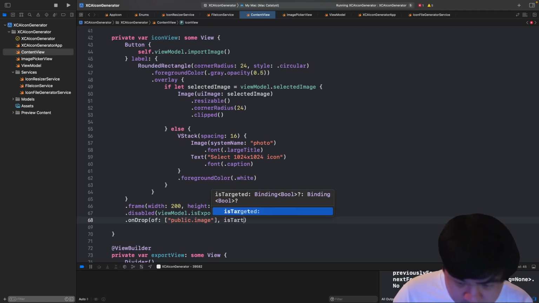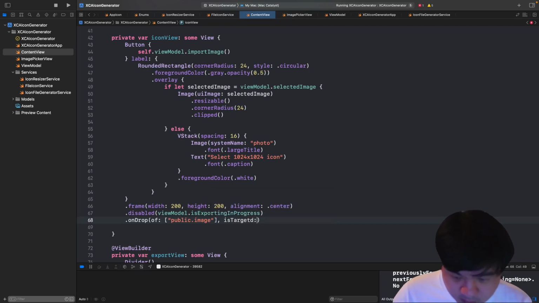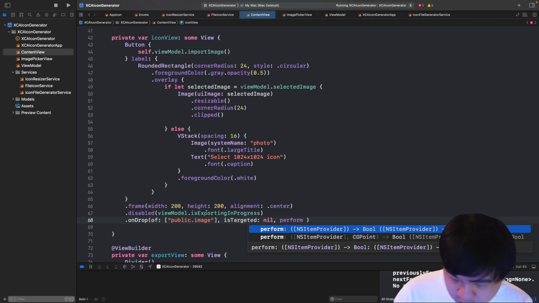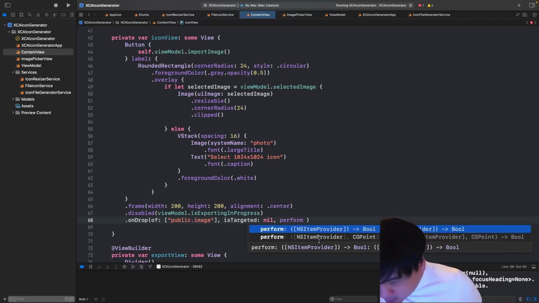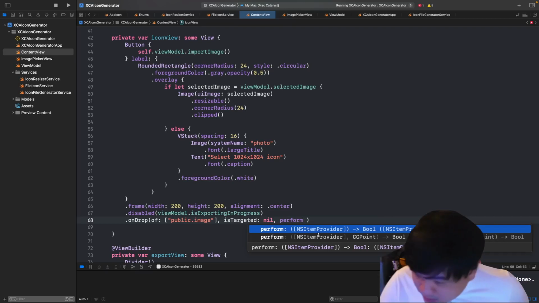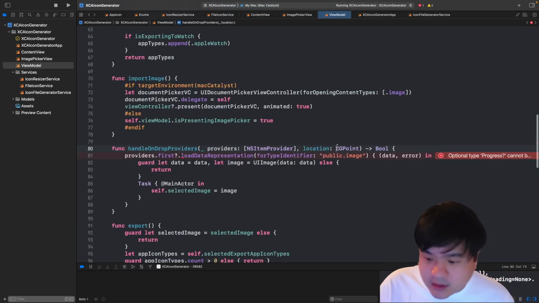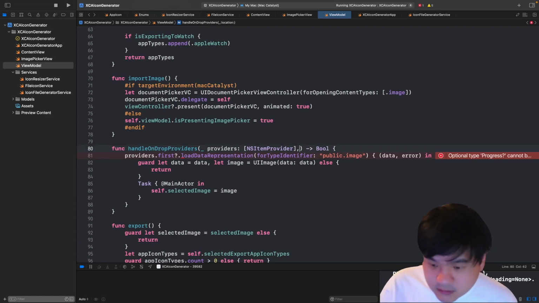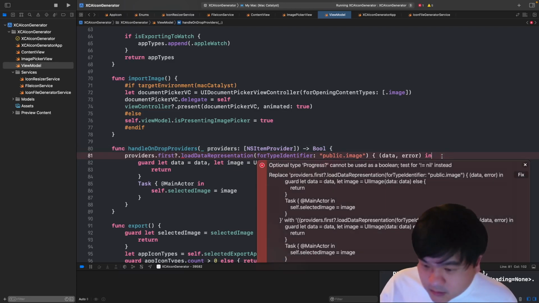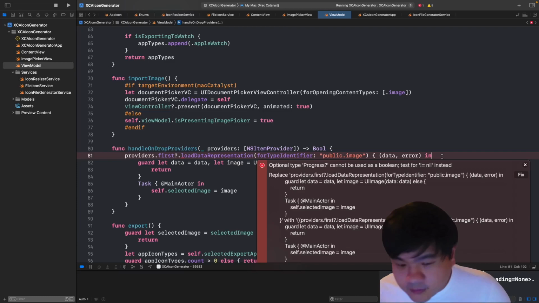It's targeted? No, we don't need it to be targeted. And perform. Yeah, as you can see, the parameter in here is this. I think we can update this to remove the CGPoint, right? Optional type progress.